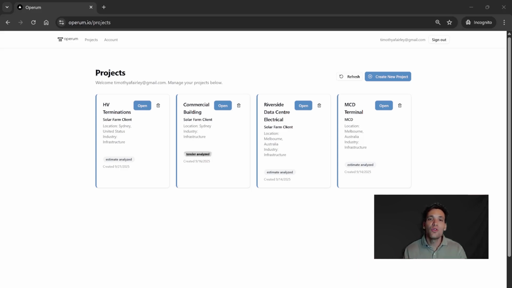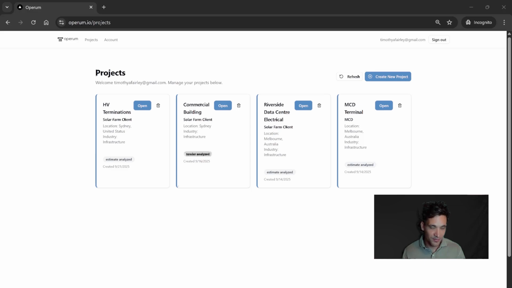As I said, the goal of Operum is to help contractors win more work and deliver it profitably. So those are the first two features we've launched, but we're planning on rolling out more features around the space of estimating, contracts and cost control. Because a fundamental belief that we have is that your price and your terms are directly related and you can improve the profitability of your projects by paying attention to both the contract terms, the tender requirements, and the price you prepare.